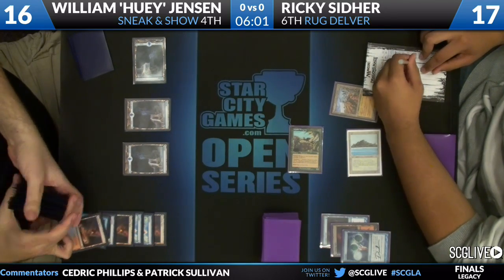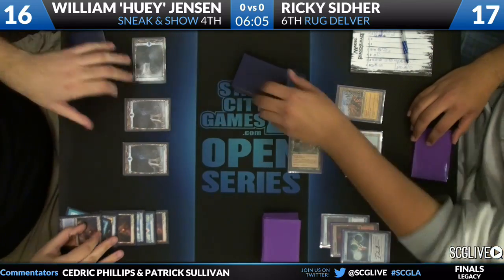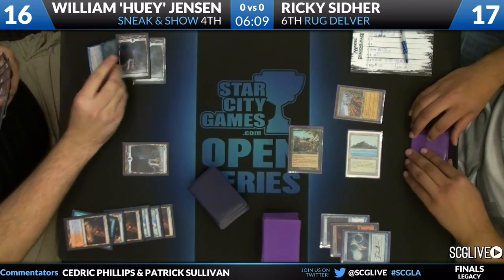So yeah, it's a tough bind, and Ricky's start was not great here, and the Wasteland is really good for Jensen for two reasons. One, it means that Ricky just can't advance his board. It means he's out of lands. Secondly, he has information now that this is a card he has to play around. So instead of there being this guessing game, he knows, I can't play into Wasteland yet.